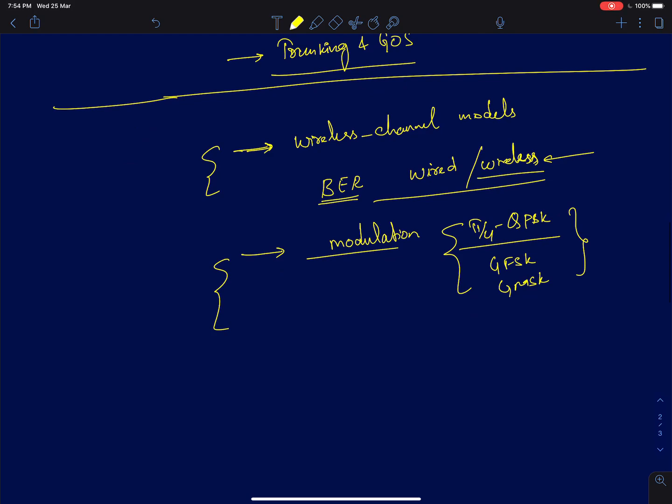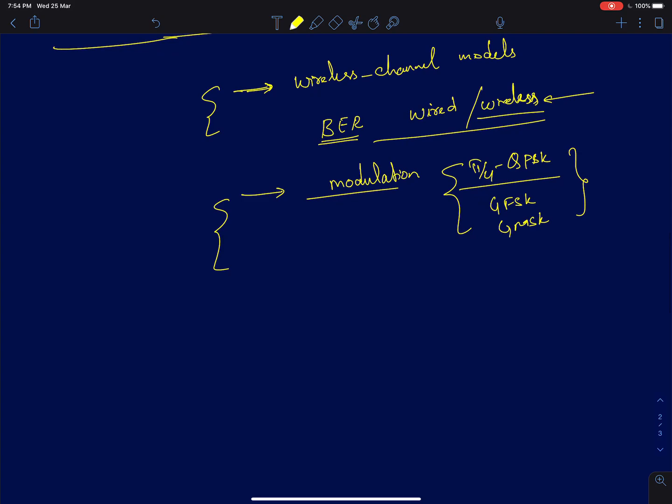And then finally, in this course, I'm not going to touch much on OFDM. I'll just give a very, very brief introduction to OFDM and leave it. That's the plan as of now, but we'll see how it goes. The plan I had initially was that I had a lot more to be covered in this course. But once I'm executing the course, what I'm realizing is that there are 2 ways in which we can proceed with the course.